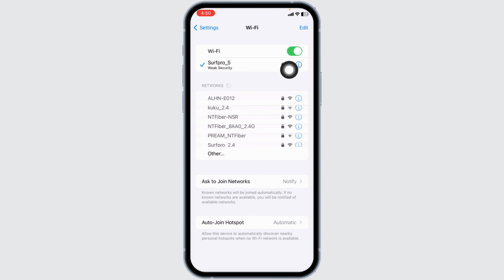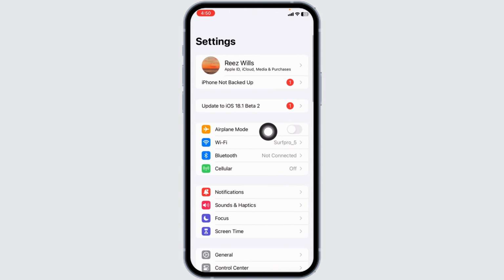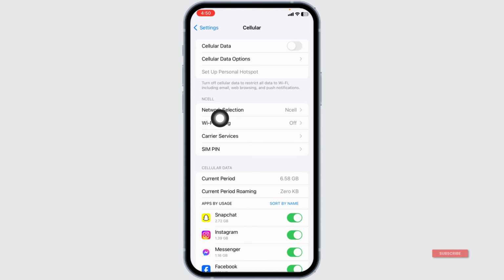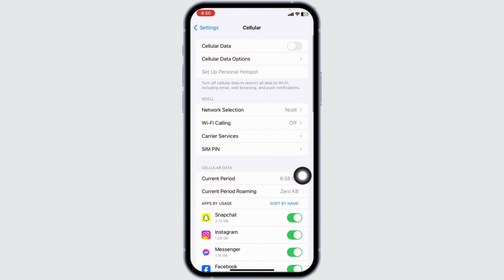For that, launch your settings and navigate to the option of Wi-Fi. Click on the Wi-Fi network you are connected to. Forget this network. Give a fresh restart to your router and then rejoin it. Likewise, switch between networks. If you are using cellular data, switch it to Wi-Fi, and in the case you are using Wi-Fi, switch it to cellular data.